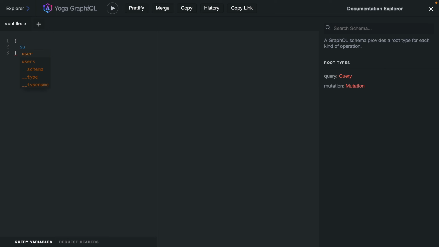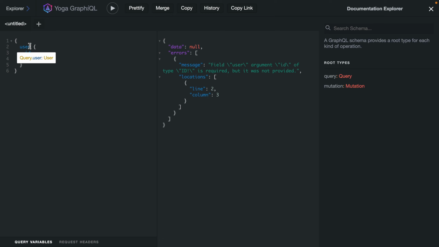If we switch over to GraphiQL and we try to run that query to fetch a user without passing an ID, we'll get an error from GraphQL. It's telling us that we need to pass an ID for our user. This might seem insignificant, but at this point, one of the special features of GraphQL is that it's able to validate against the schema what you send in, so it won't run any of your resolver code until those validations are good.